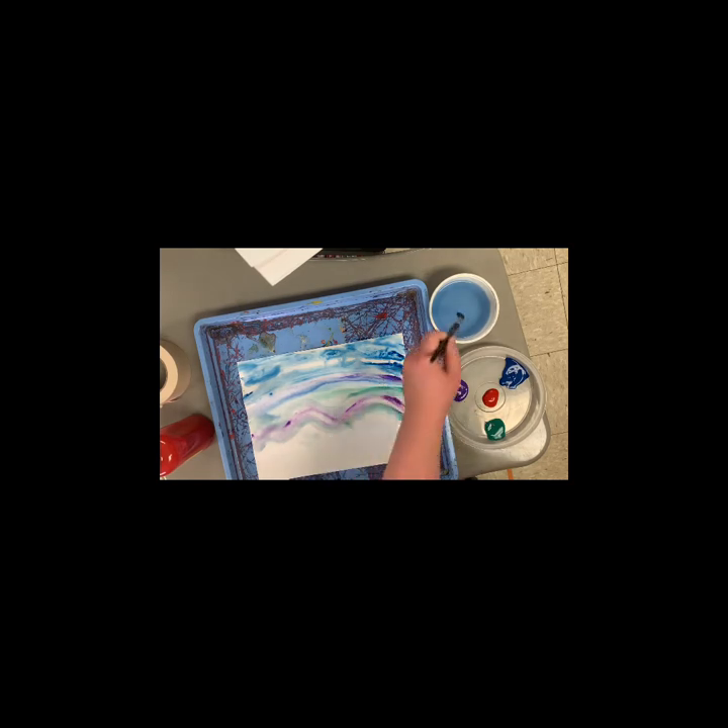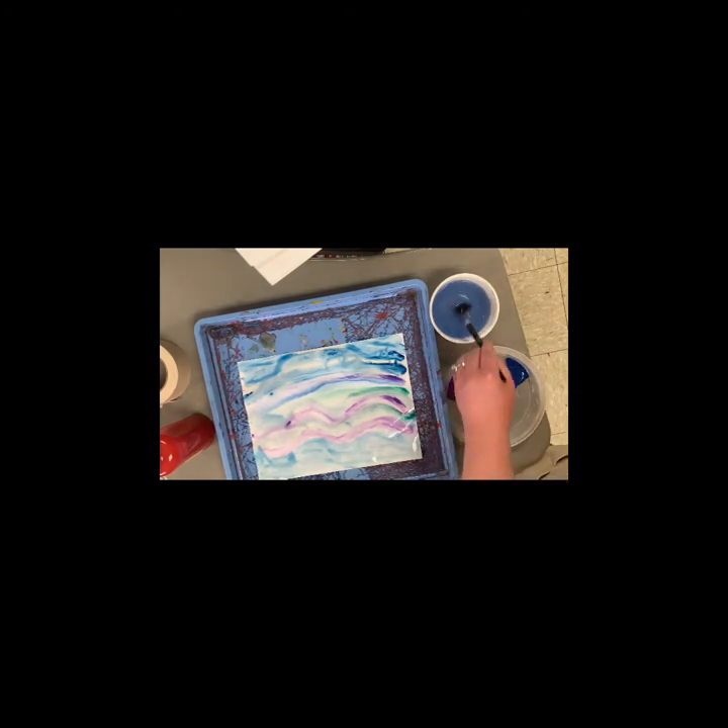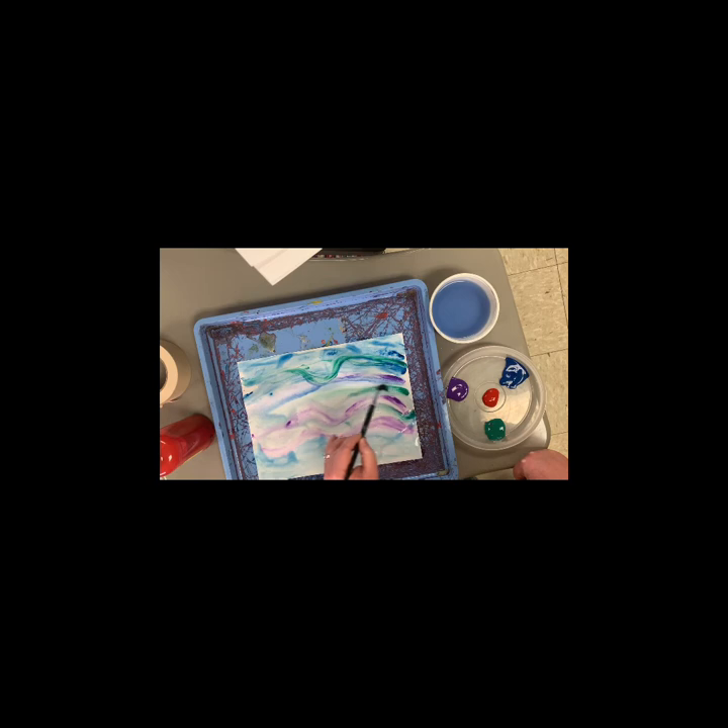As we're painting these, think about what it would be like to stand outside in a very cold, cold place on a very dark, dark night, and all of a sudden see these lights come into the sky. I think it's pretty amazing. I've not seen them yet, but my twin brother took a trip to Iceland, which is within the Aurora Zone in the Arctic Circle, and he shared a video with me — it almost looked pretend, almost like something you'd see on TV, but it was real. Now I'm going to check if there are any other areas to add color while the paper is still wet, and I'm going to try for one of those green lines.